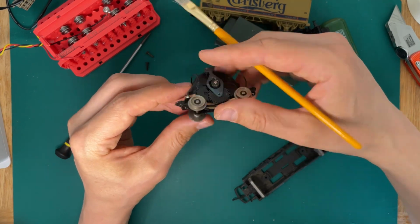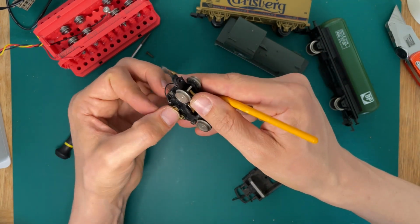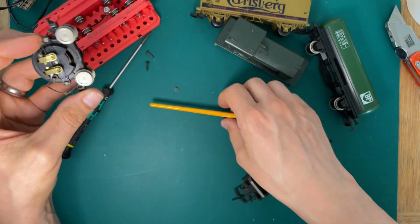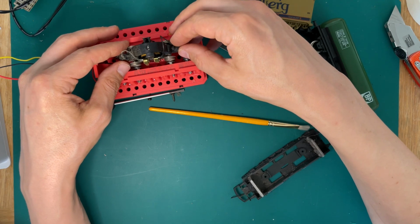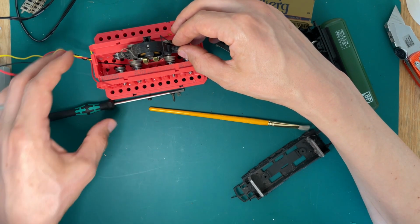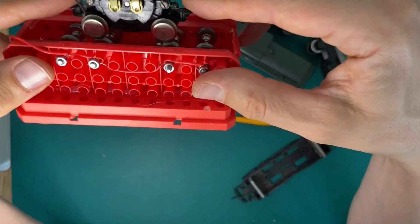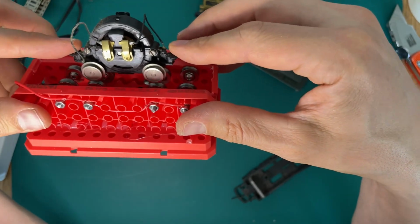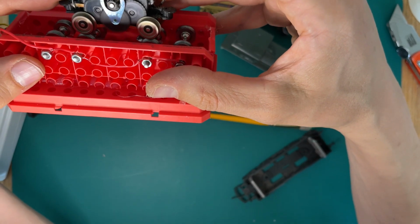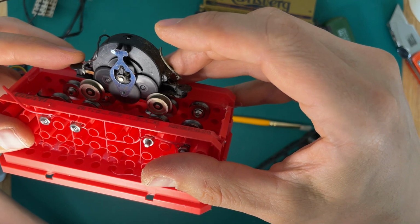I mean, overall it should be working just fine. Brushes are present on both sides. This shouldn't be the issue, but maybe the motor just needs a bit of movement. Let's see whether we can put it on here and give it a little bit of a better spin like this. It's moving very slightly. Yeah, it's definitely working, but it's a rather slow runner.